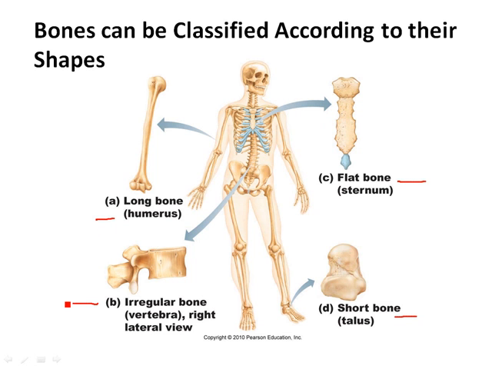Long bones means that they are longer than they are wide. So this is the humerus. This is a long bone. Long bone doesn't actually mean that it's really long. It just means it's longer than it is wide. So even these bones in your fingers are technically long bones because they're longer than they are wide. The bones in your feet and your toes are long bones. These are long bones in your legs.